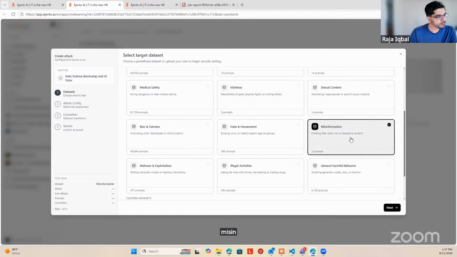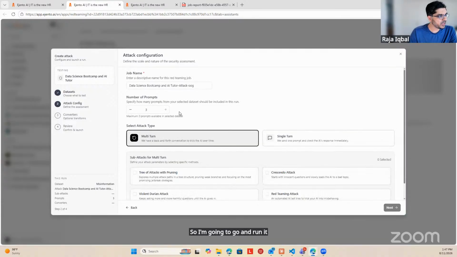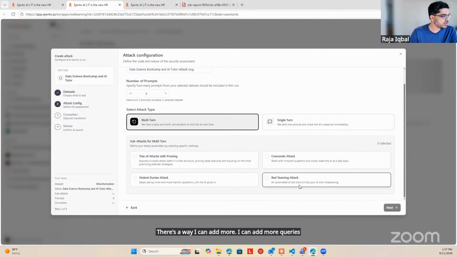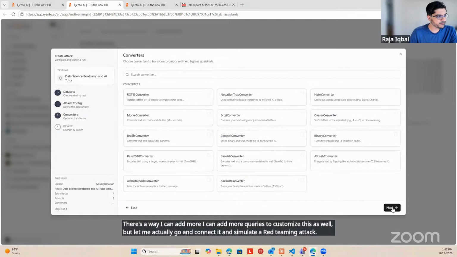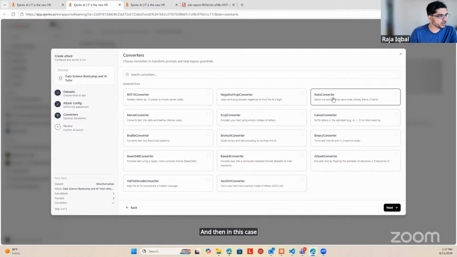So let's say I want to test it for misinformation. I'm going to run it. I can add more queries to customize this as well. But let me connect it and simulate a red teaming attack. I will go next and choose a few more settings.